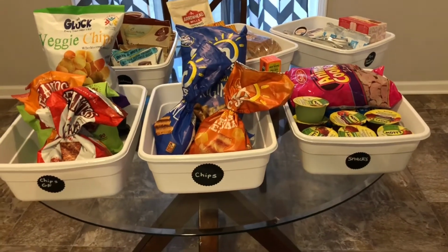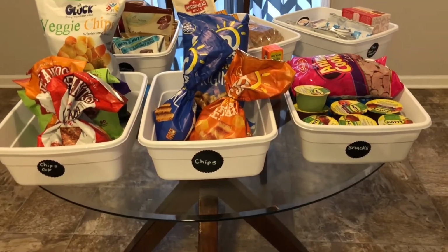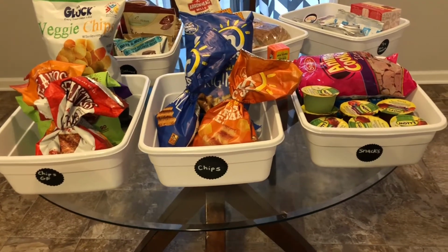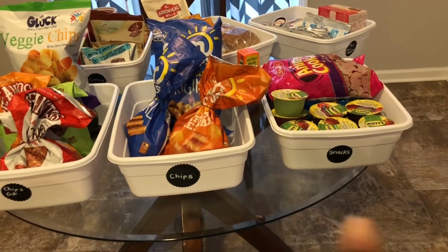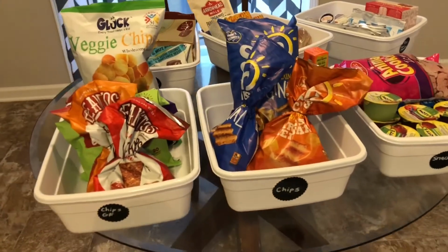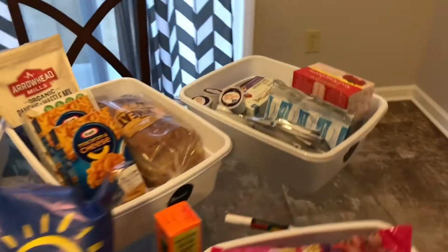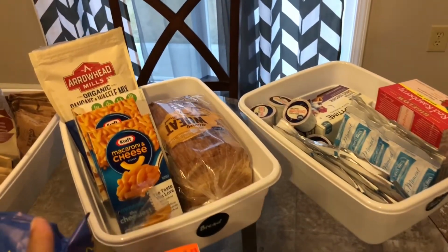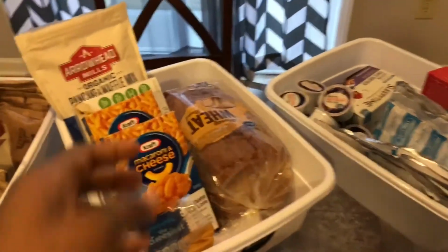Hey guys, I'm back. So as you can see, I have everything labeled and put into these bins, and hopefully they'll stay. But I have the snacks over there, the chips, the gluten-free chips, the hot cocoa and tea. I have bread right here, but I put the pasta shells in here as well.